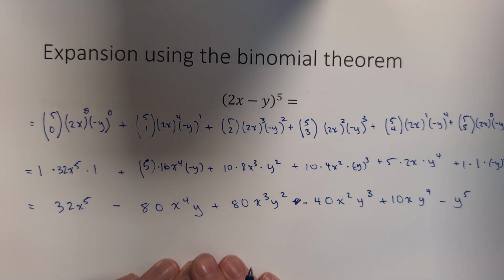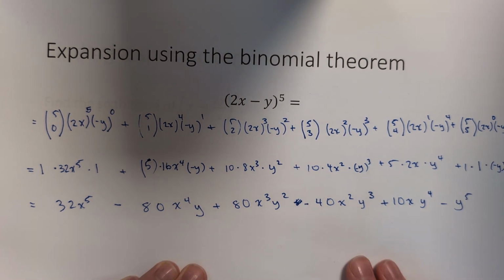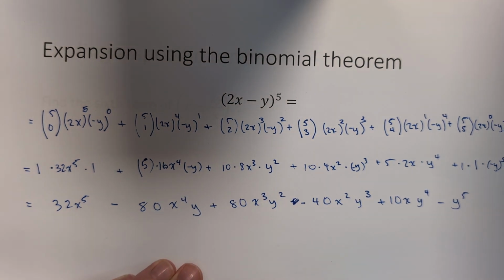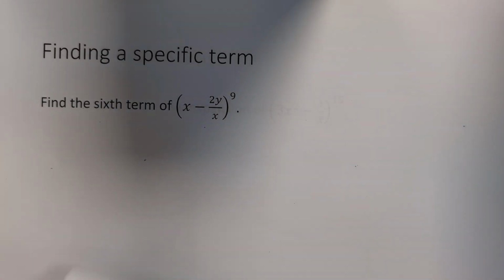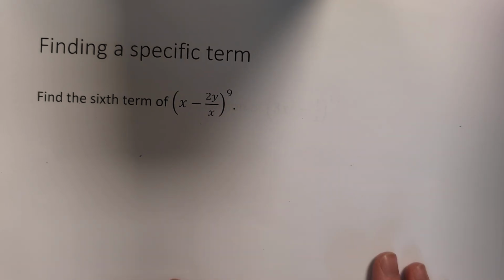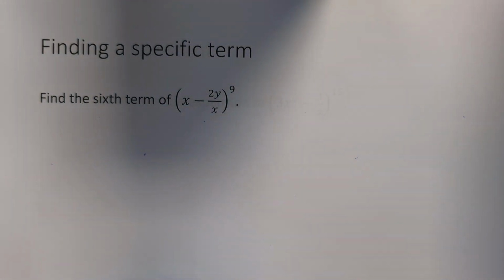You can't combine these terms because they don't have the same variables with the same exponents. So that would be a full expansion here. And you see it is quite long, but it would be way worse to have to do it over and over again. Usually they will ask you to find a specific term so that you don't have to work through all of that. This one is a little bit vague because what is the 6th term? Which way do we start in? They'll usually say something like find the term that has x to the 5th in it, or the constant term, which we'll see in a second as well, or they'll say in this format.